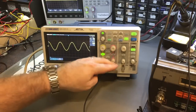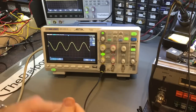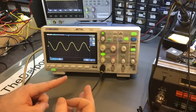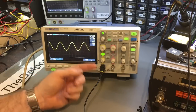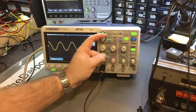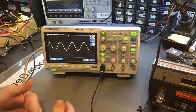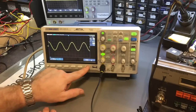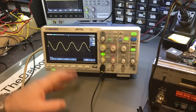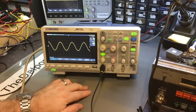But when you've got 2 channels, SPI needs 3 inputs, right? Chip select, clock, and data. So what you can do with this clock timeout is set a timeout limit, and then as you increase that timeout limit, you can tell it to capture just the packet you're trying to find, and that turns the chip select on and off based on timing from the original trigger. That's really handy, especially if you've only got 2 channels, it's a requirement pretty much. All right, so I'll show you that. I'll do the decoding stuff later on.